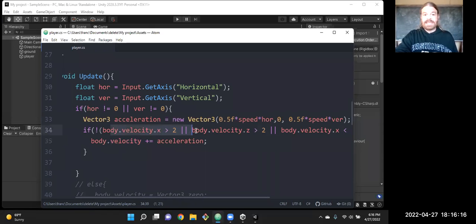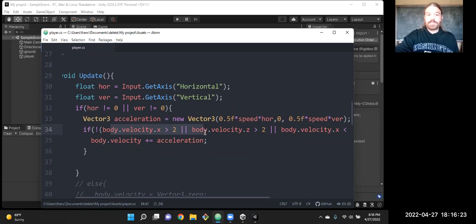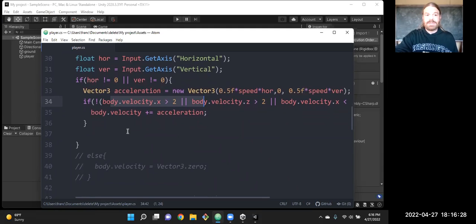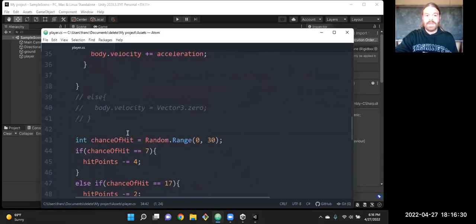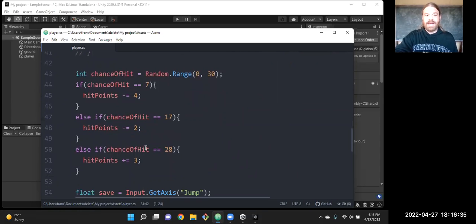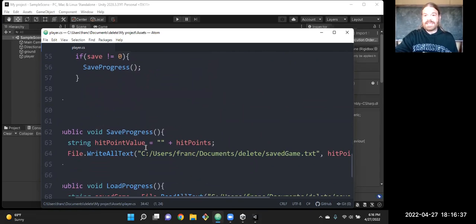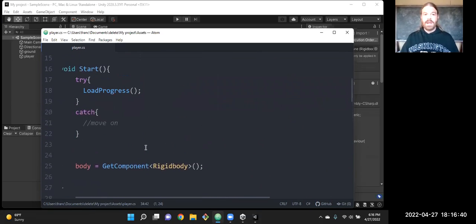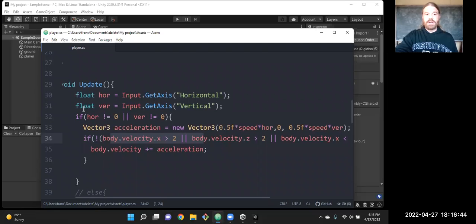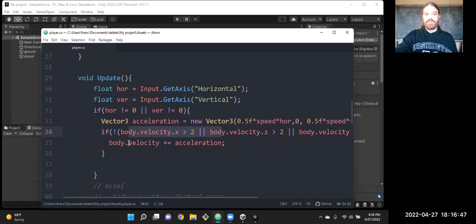And we just set an upper limit so that if we're already going at the top speed, then don't accelerate anymore, which could be a lot more refined than just throwing a 2 in there. That was sort of a cut down for our example. And then we did this hit point thing, so we'd have something to save. But we can kind of duplicate this sort of movement for our other characters in the game.